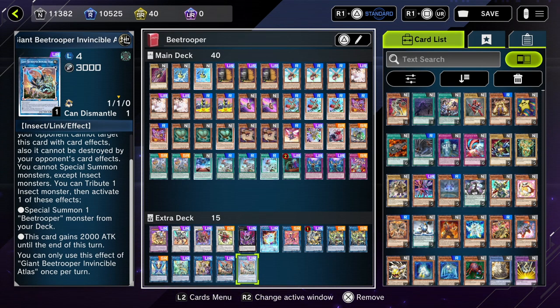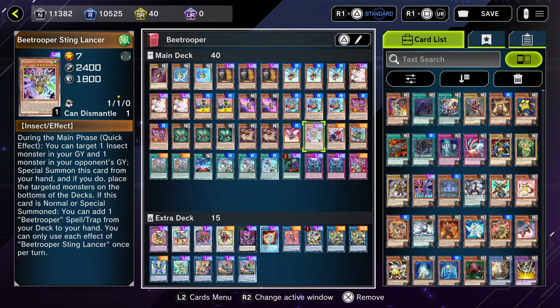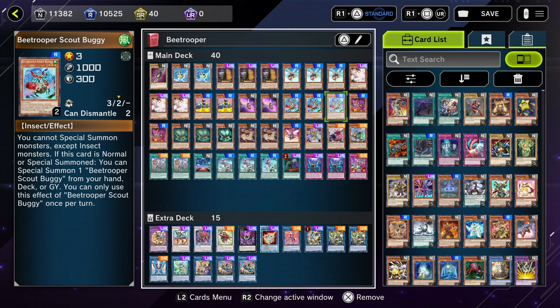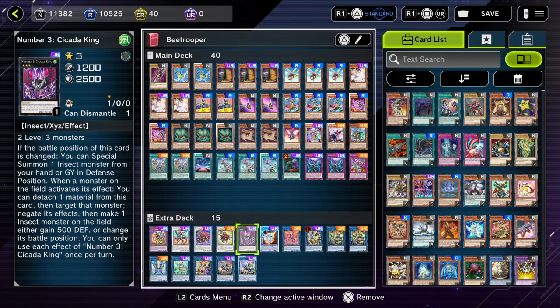end of the turn. So the first effect where you can special summon one Beetrooper, your main target for that is going to be Beetrooper Sting Lancer, because then once Sting Lancer is special summoned, you can now search out Beetrooper Flying Sting or one of your other Beetrooper spells in case you already have Flying Sting in hand. You'd also be able to search out Beetrooper Scout Buggy. Beetrooper Scout Buggy's effect will activate, which will special summon another, and that will allow you to get into your Cicada King. So this is how I'm running it. Like I said, the pure version.